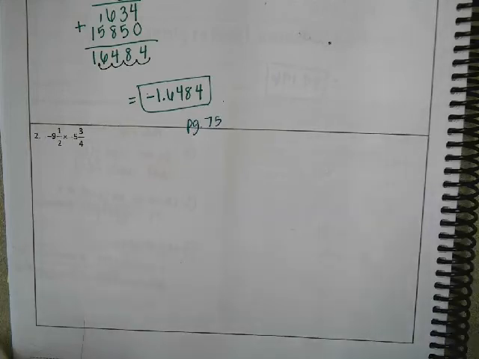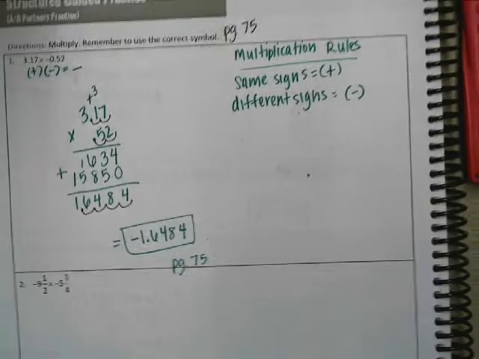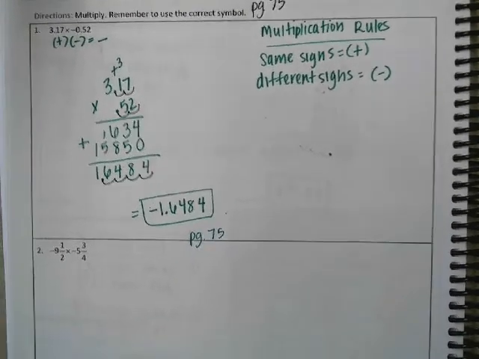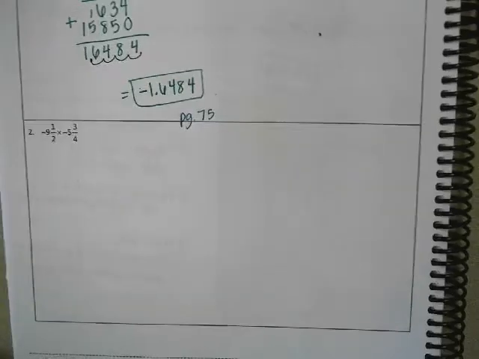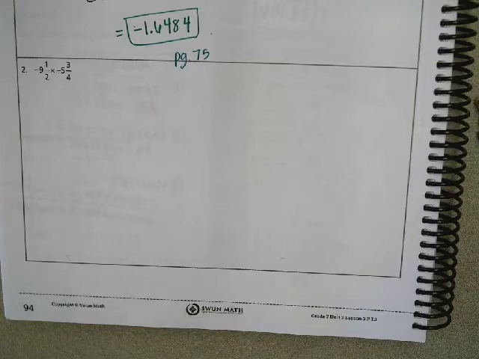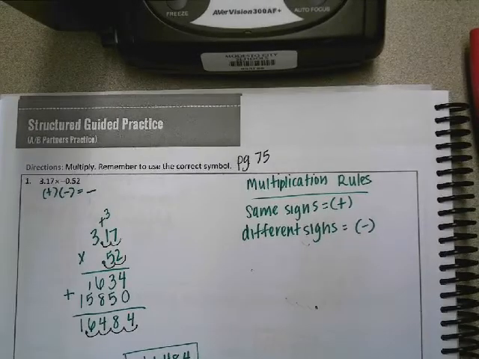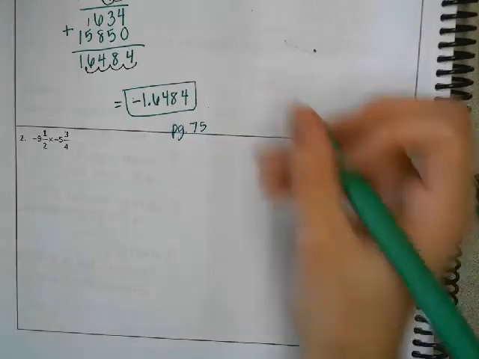Okay, so now let's turn to page 75. So we did 75, the top number 1 already. We did that last week, or the previous lesson was on decimals. So now we're just looking at number 2. We're going to finish this up. So the first thing is we already have our rules written on this page. So we don't need to write them again. So I think that we're good. So we can just write our steps.